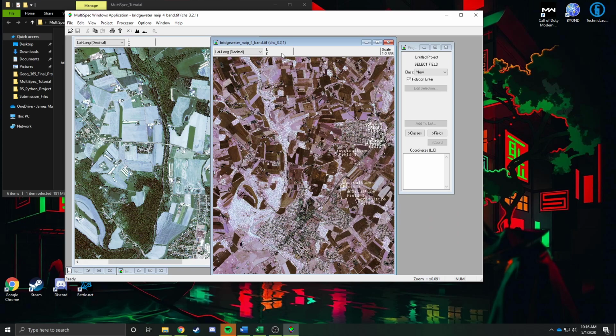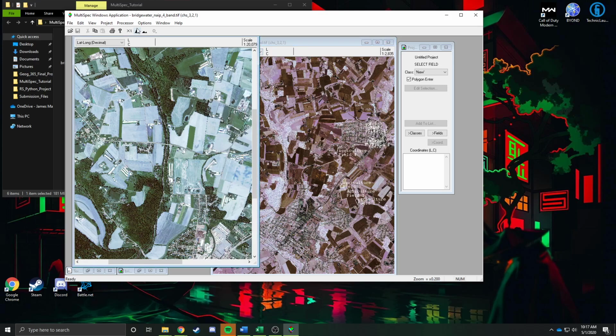One thing about MultiSpec that took me a while is the zoom in, zoom out. These two buttons right here, these are going to let you zoom in, zoom out. The bigger one, obviously, zoom in, smaller one, zoom out. I'm not sure why they chose these icons, but what are you going to do, huh? One thing to keep in mind, though, these buttons work on the image that's currently been brought to the front. And by that, I mean whichever frame you've clicked on last.